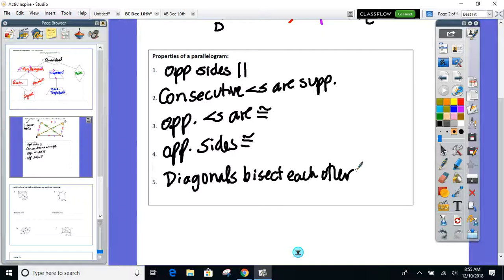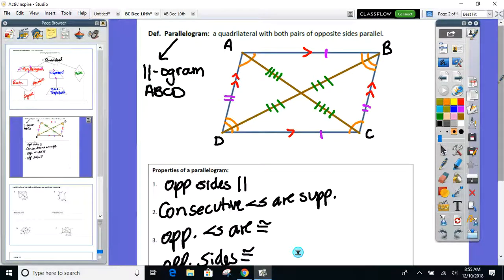Now, let me warn you, because we're going to be bringing back a former unit. The fact that these are parallel and I drew in a diagonal. Anybody know what type of angles have been formed when you have a parallelogram with at least one diagonal drawn in? Alternate interior, and what do we know about them? They are congruent, so watch out for that. All right, just a heads up.